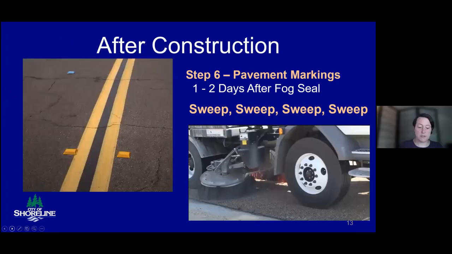After fog seal is applied, crews will return and replace pavement markings. They will also start the follow-up sweep, which will return periodically to sweep and vacuum any loose rocks. We have added about 80 to 100 extra hours of this sweeping program, which will greatly reduce the amount of loose rock after the project. After the fog seal has had time to cure and harden, the street's driving and walking qualities will be similar to regular asphalt surfaces. The street surface will initially be rougher than before the BST was applied, but within a few months of average traffic, the surface stops shedding and begins to smooth out. Typically within a year, especially after a single colder, wetter season, the road surface texture should be much smoother than just after BST application.